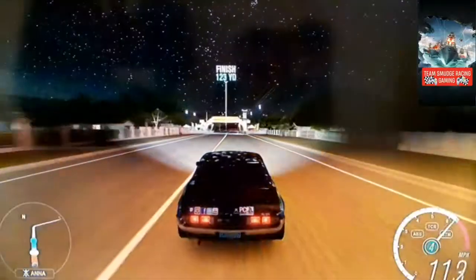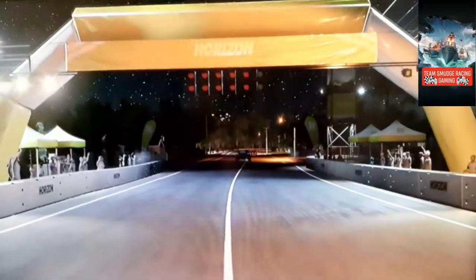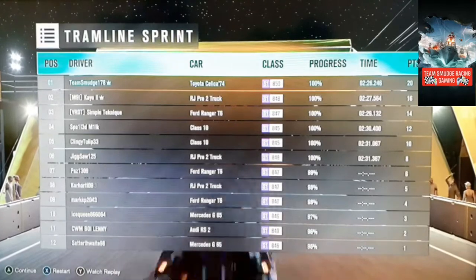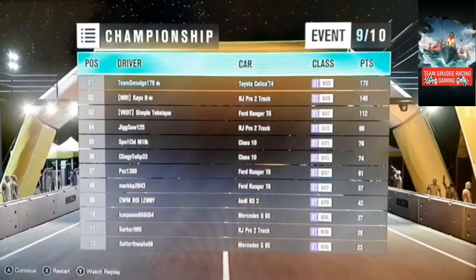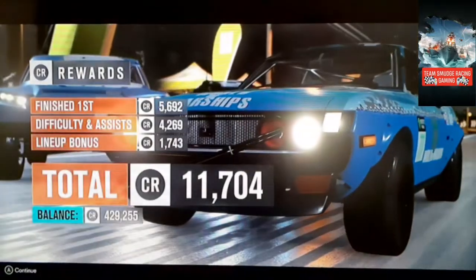And again, we are going to go first. Come on. Nicely done. So my buddy old pal Jigsaw came sixth in that one, so not too bad. And he's still fourth in the position. So we're going to move on to the last event. We didn't bring out all the cars on this one, but hopefully we're going to bring them out more in the next video for you guys.